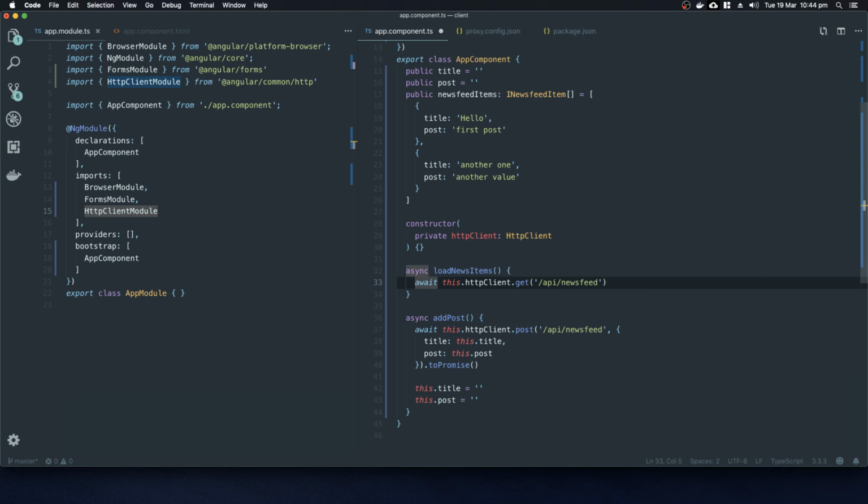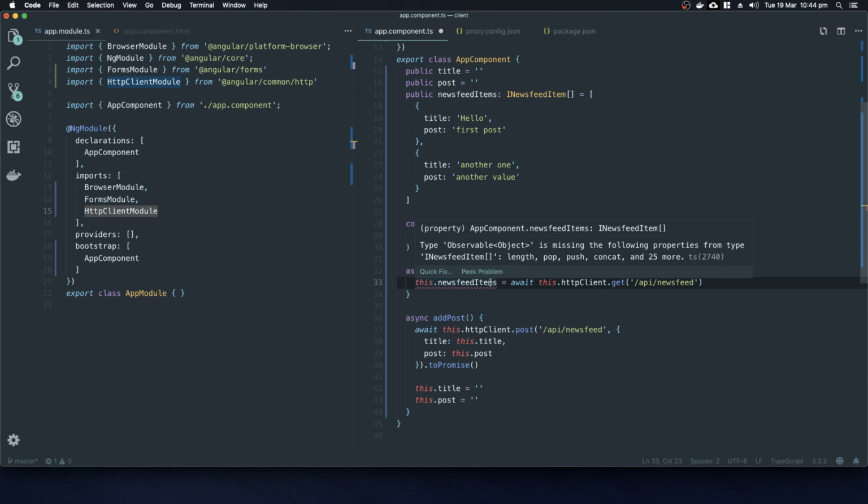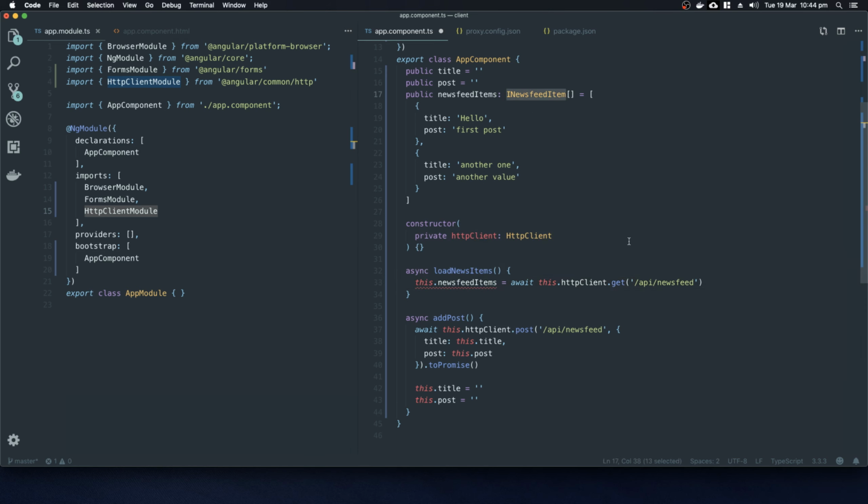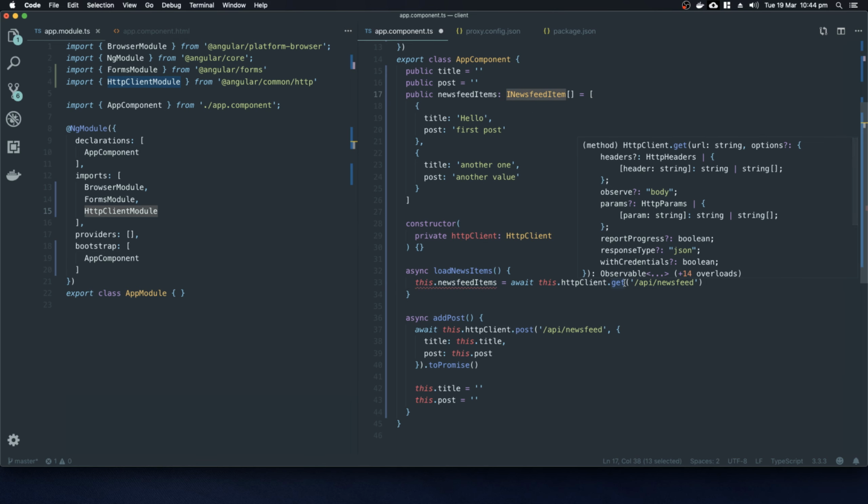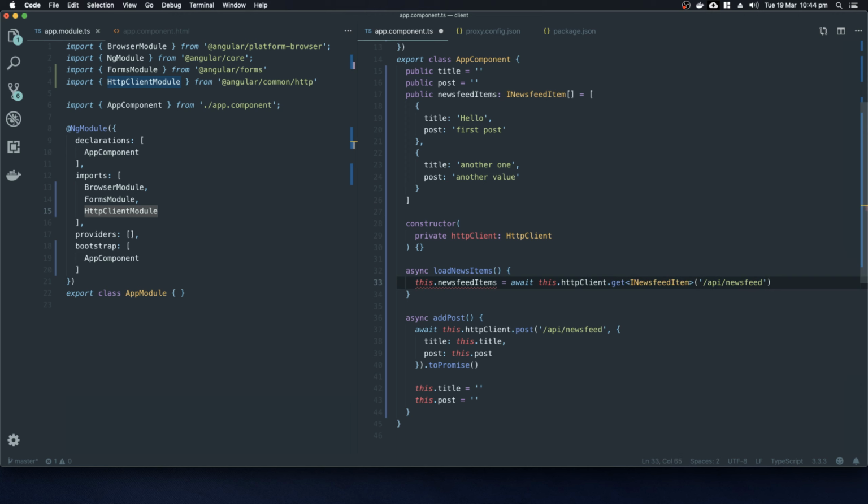And what do we get from it? We have results. However, we really just want to set these results directly onto this.newsfeedItems, so we're just going to say this.newsfeedItems equals the results, and we actually need to type the return value coming in from this get request to say we're getting an array of newsfeed items.